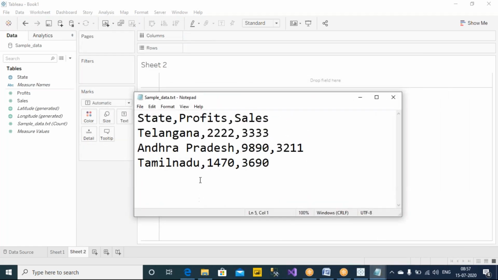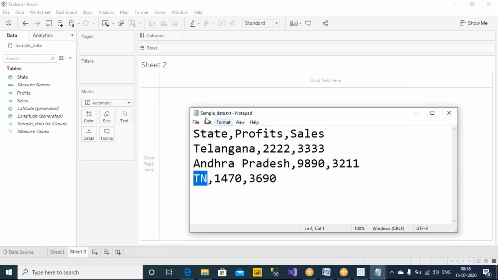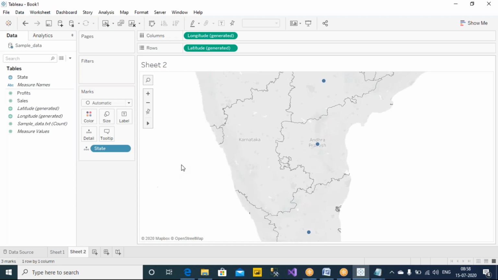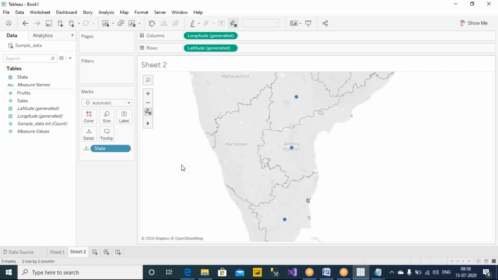Now what I'm trying to do is I gave something in an invalid name. Otherwise, I said TN. That is a code, isn't it? Tamil Nadu, the two-letter code is TN. Will Tableau identify it? Let's take a look here. All right. So here I got the data in this format. So I have some full names and I have some codes here. Very good. Interesting. Let's double click on the state. Is it still showing the data? Oh, interestingly, this shows data, isn't it?